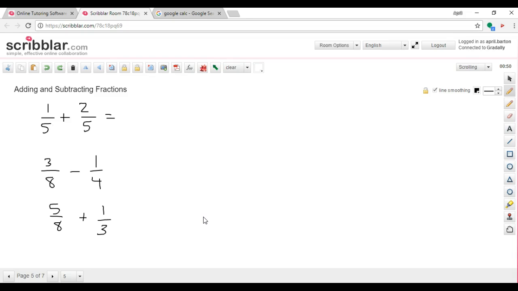So adding and subtracting fractions, when you're adding fractions, you need something called a common denominator. And our first problem I wrote out has one. If you have a common denominator, it's pretty straightforward. You add the tops, leave the denominator the same. And it's great to do a visual representation of this.